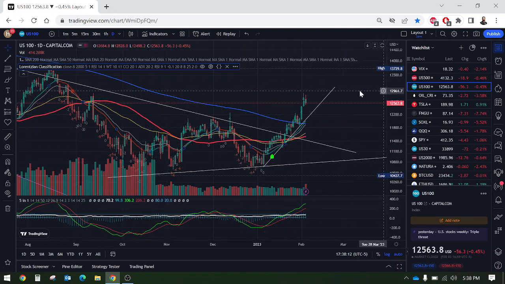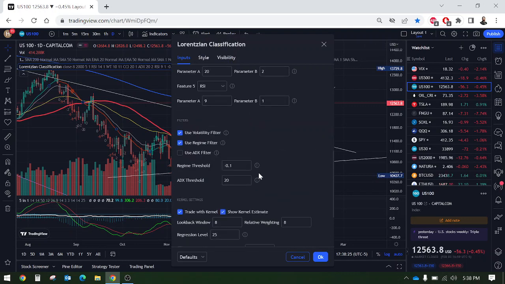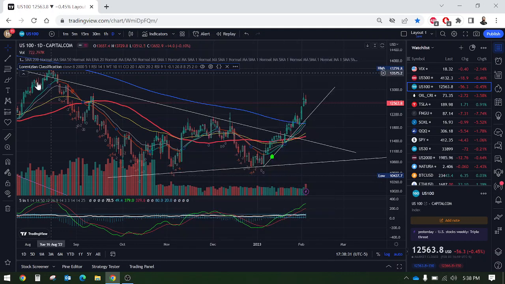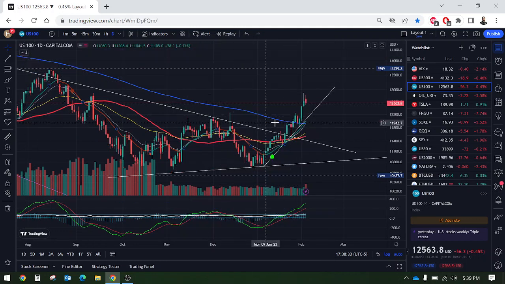which I really like. I like to do 1 hour trading on US 100, based on my other short videos, how I use US 100 to trade TQQ. So this one is pretty accurate. I don't need these numbers, so I'm gonna remove some of these bar colors and prediction values, and then use this going forward.